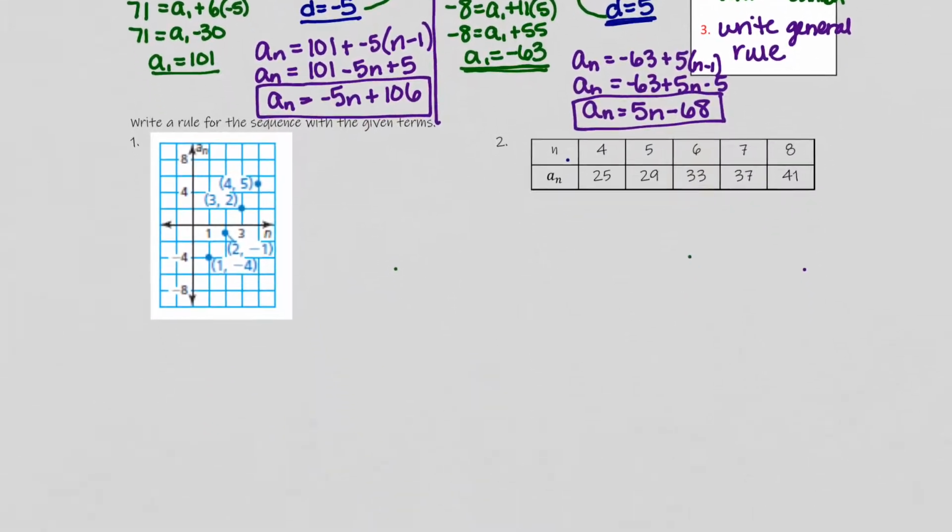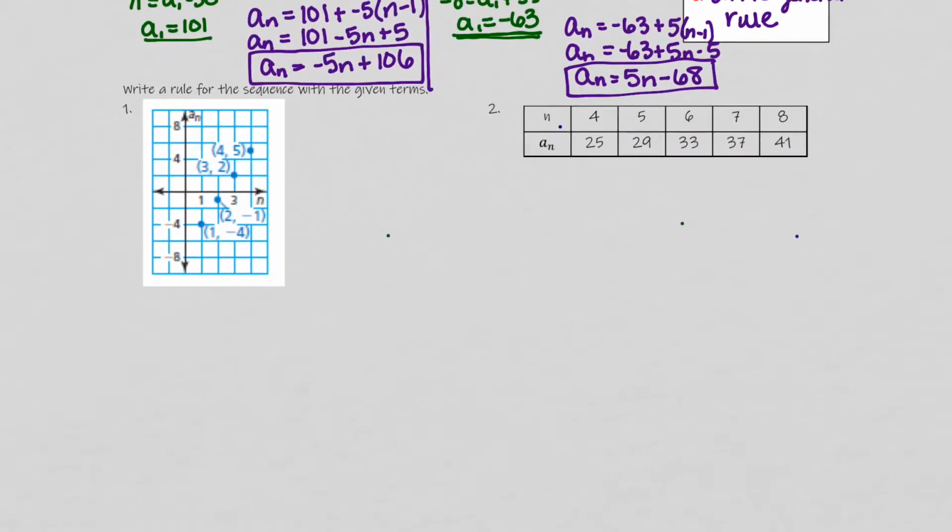All right, so now down below, instead of just giving you a term and a difference or two random terms in the sequence, now it's going to give you a sequence in a picture, or it'll give you a sequence as a table, okay? And we treat the table almost the same way we treat when it gave you just two terms, but there's a little trick when it's close enough to the first term. So let's look at the graph first.